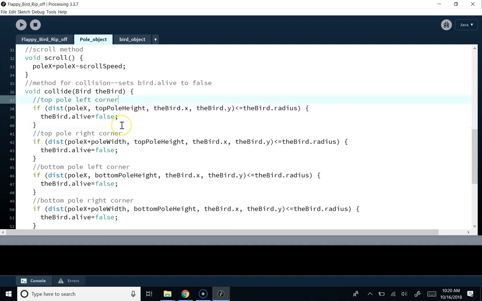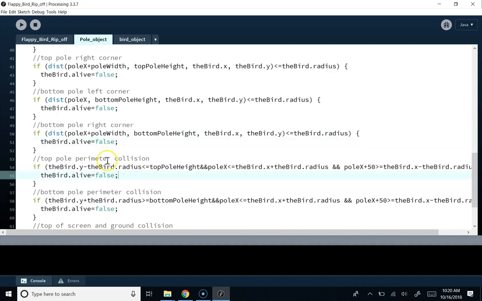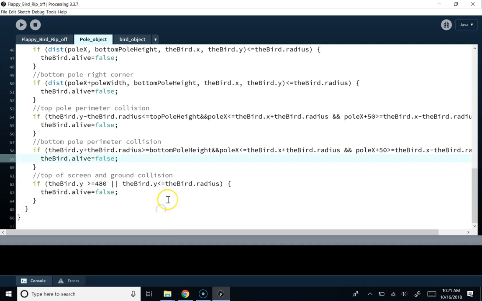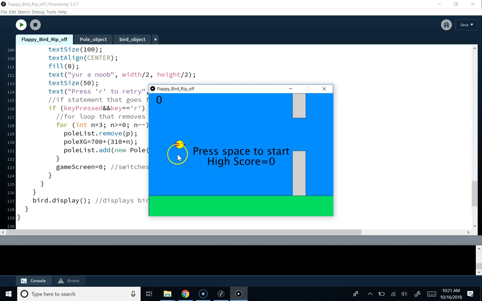So you check whether the bird collided with the top left corner of the pole, and then you check whether it collided with the top right corner, and then you check whether it collided with the bottom left or the bottom right. The top pole perimeter, right? So any place along the edges, except for the corners, and then any place along the edges for the bottom, and then you check if it hits the top of the screen and the bottom. Okay, oh, that's good to know. I can't fly off the top of the screen and go over the poles. Aw. Can't be a ground bird.